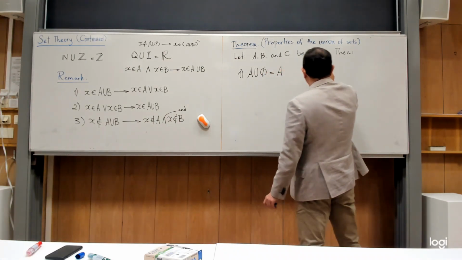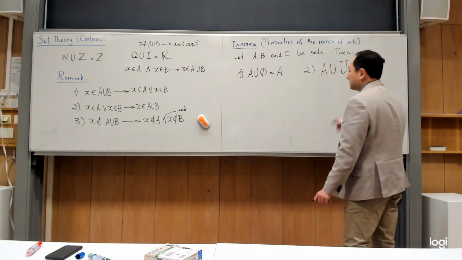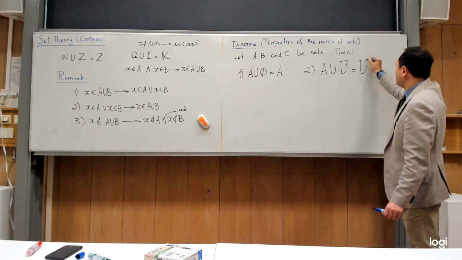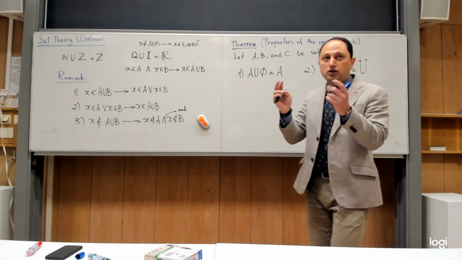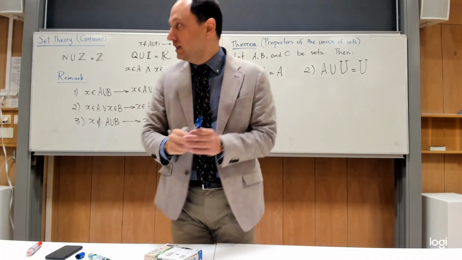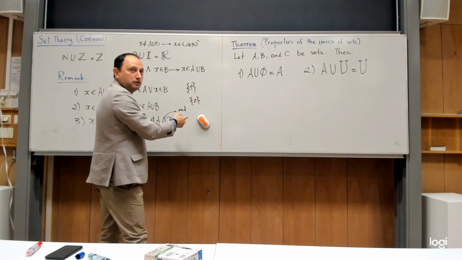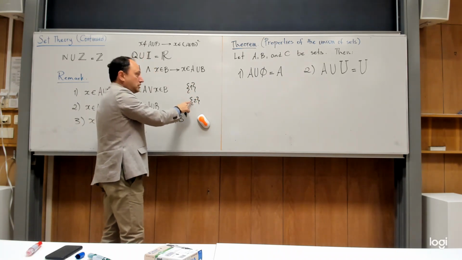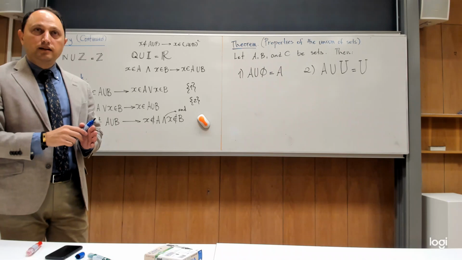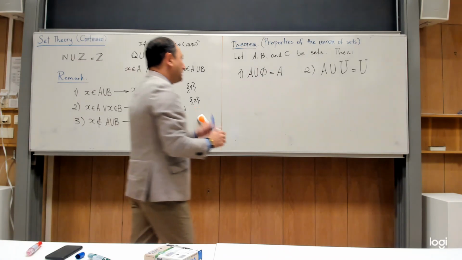Now, number two. This is probably a little bit nicer. What happens if I union a set with the universal set? Yes? It becomes the universal set. So somehow I would say that if the sets are comparable, because you know that it is not the case that sets are always comparable, yes? The set A with this one, they are not comparable. This is not a subset of this, and this is not a subset of this. But if two sets are comparable with the subset relation, then the union will be the bigger one. Is that understandable?